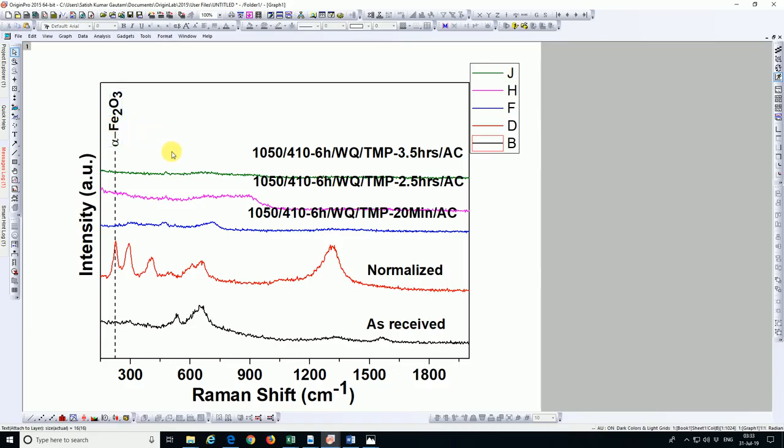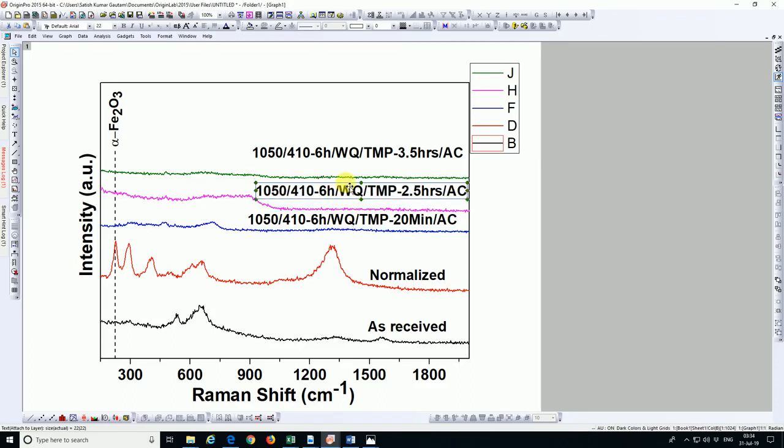Now it is inside the graph. These have been displaced because I have made some changes, so drag them to the right place.